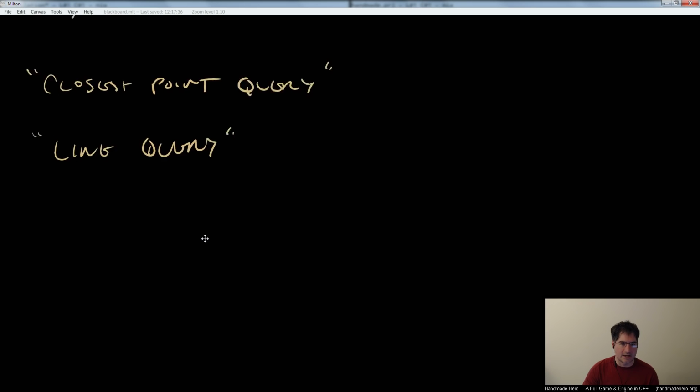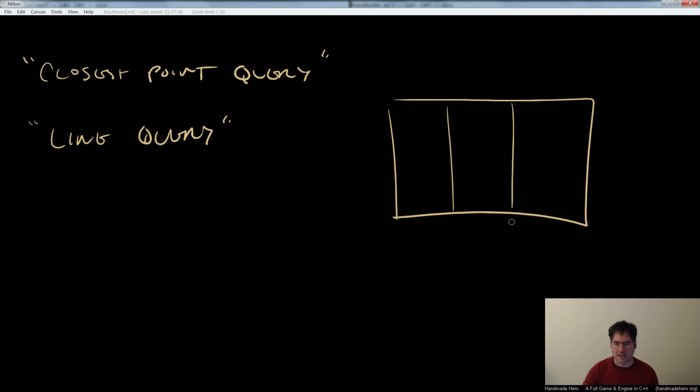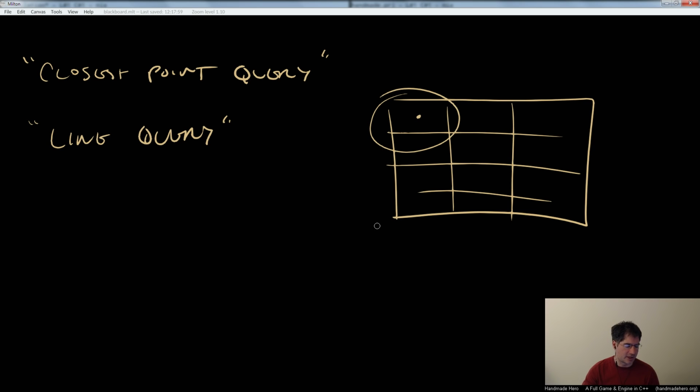Right? So in the case of wanting to accelerate the closest traversables, which we definitely want to do, what we're looking at doing there is saying, well, okay, we've got the world chunked up in some way. A straight up voxelization of the world that just deals with chunks will just work. Because we know we just want to search for whatever is in the closest area, right? So we know this will work for that just fine, and that's all we want to do. And we already sort of have that, so all we have to do is just actually start to preserve it in the sim region. When we bring things into the sim region, we want to keep that.